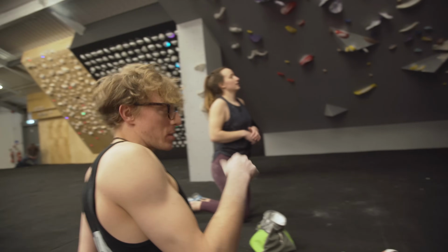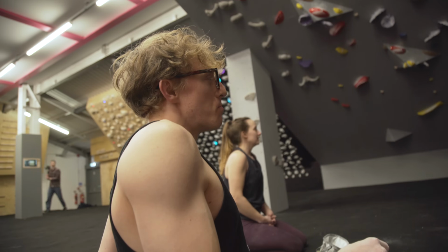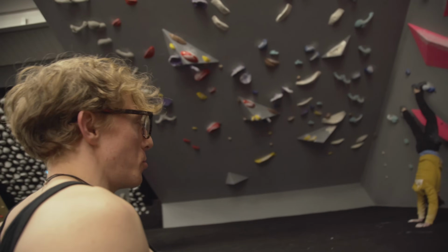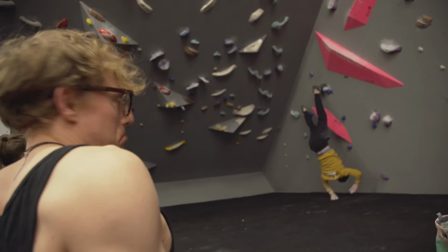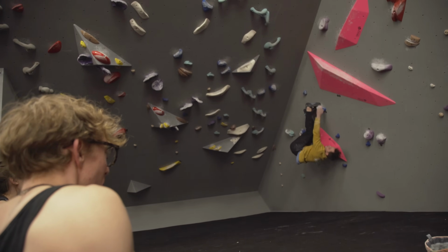So this is what I really like about this functional style of strength training for climbing: if you do it really, really well, it's actually a little bit less strength training, but you become a better climber. Or if you do it really, really badly, like I was, then you just get really, really strong instead. Oh, you can pull on! Go on!